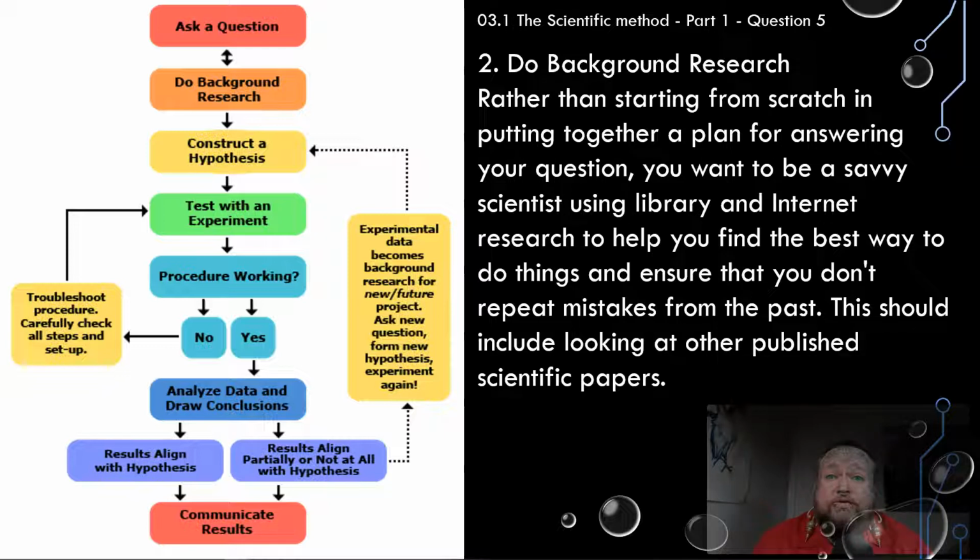So rather than starting from scratch and thinking, I'm going to know everything, there's nothing beginning there, make a plan of answering a question like what has been done before. So talk to previous people, use the library and internet searches, and not just your own self-confirmational bias searches, but other information, maybe looking at other scientific journals and knowing which journals and which people become that area. Okay, well, where can I build all this knowledge from? So do your lit review or meta-analysis and begin by looking for what's out there.